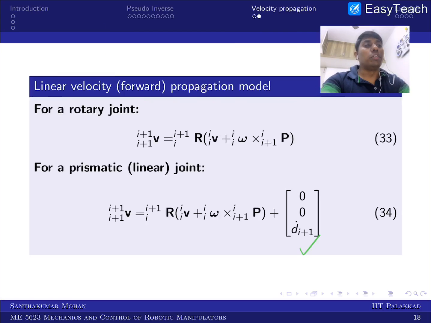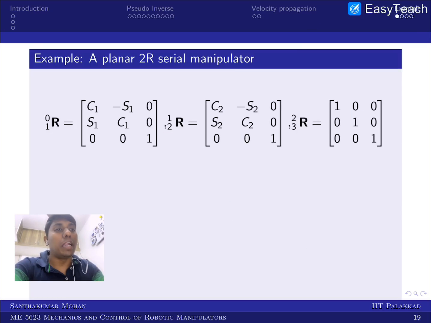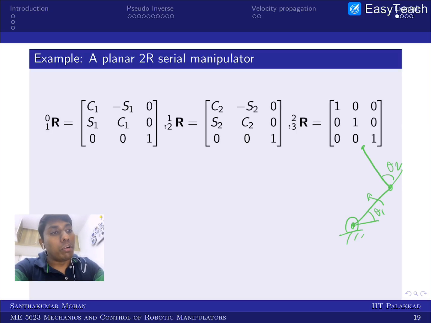I just wanted to give it in a lighter way, and I'll show some examples, and then we can wind up this particular lecture. So for the example, I'm taking a simple 2R serial manipulator. This is what I am trying to see. This is the 2R serial manipulator, and this is theta 1, and this is theta 2, and this is what you call theta 1 dot, and this is what you call theta 2 dot, and I'm taking the geometrical variables as L1, L2, and this is what I call 0, 0, and this is my end effector point.